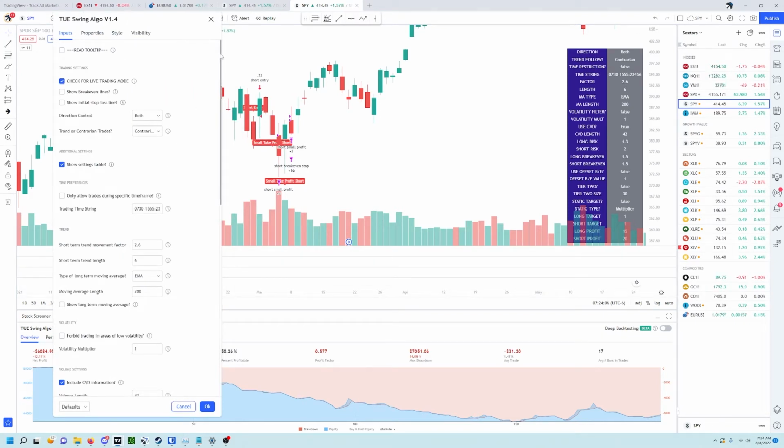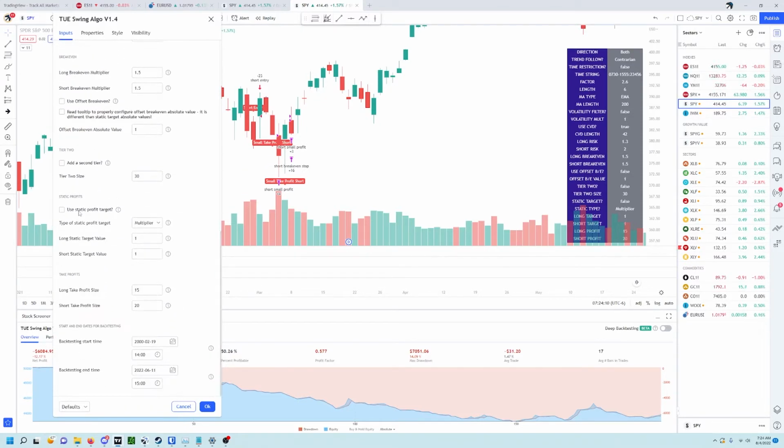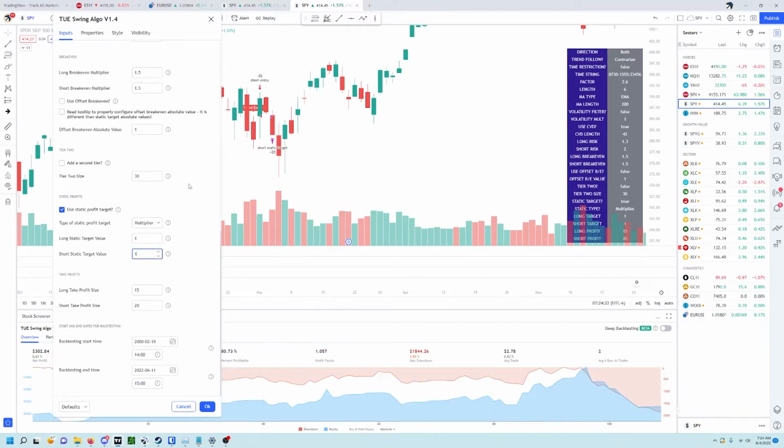And this is why. Now, one thing about contrarian trades, we often will use a static profit target with contrarian trades. So, for example, you put static profit target, we'll say short target, and we'll use $1. Oh, let's hope I turned on absolute value. There we go. All right, so this actually has two ways of calculating static profit target. Use multiplier or absolute value.